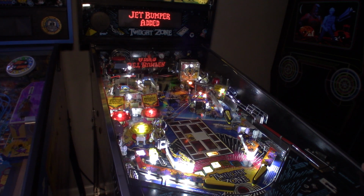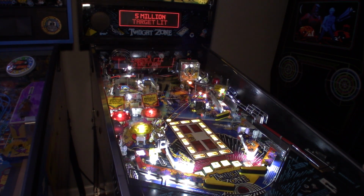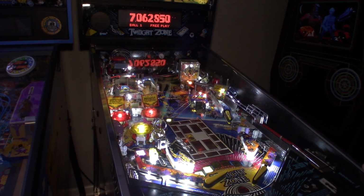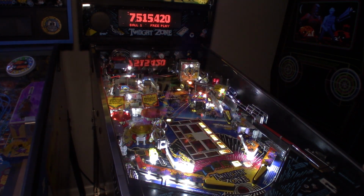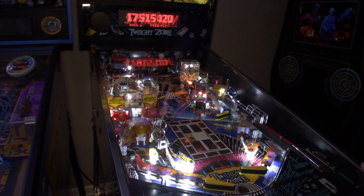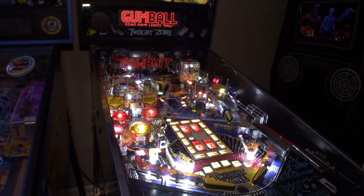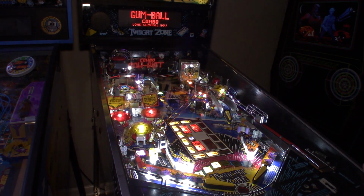Just a nice shot into our camera there. Let it bounce out. Man, freshly waxed, it flies around those loops. There we go, that's our gum. And there's ball.